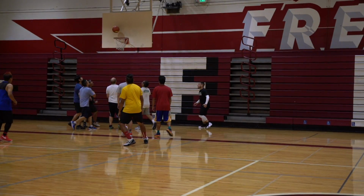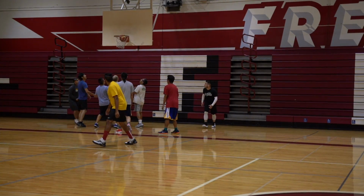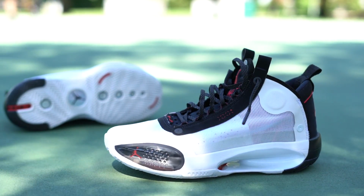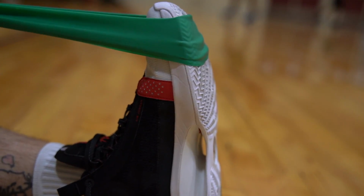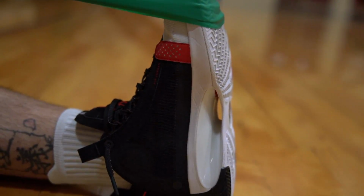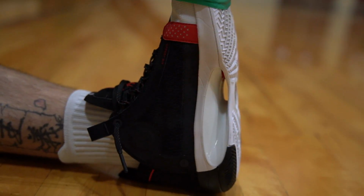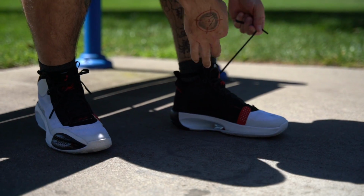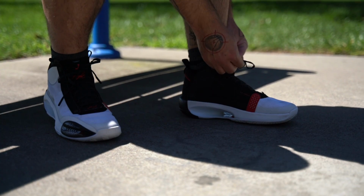For anybody wondering, it's still a toss-up between the Curry 6, these guys right here, and then the Nike Kobe AD NXT Fast Fit. We got to have them come up with some better names. The names are ridiculous. But what I really like about these guys is that they are true to size. The lockdown, like I was saying, if I had those rubbery things on here, I think it would have been just a slight bit better than what they actually are. But once you get adjusted to these, I think that you're going to be just fine.